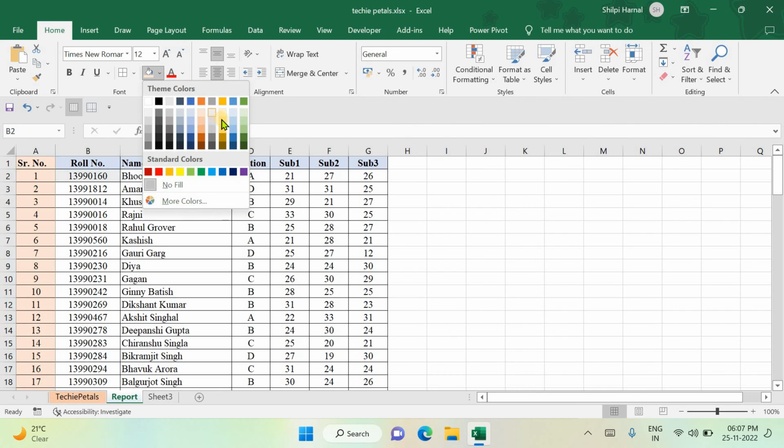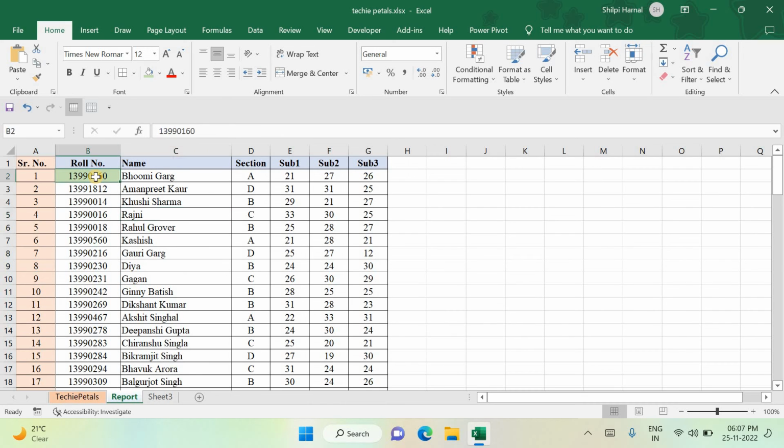Let me highlight this for you. So I have selected this green cell, which means I am pointing to this cell so that I can freeze the first row and first column, that is, all the rows above this cell and all the columns before this column will be frozen.